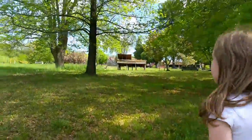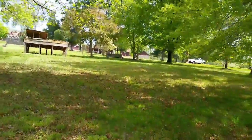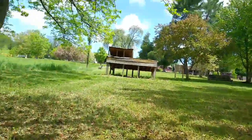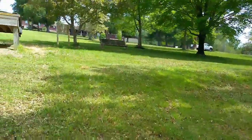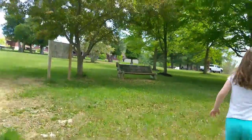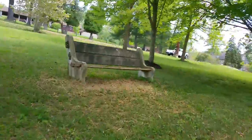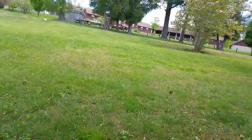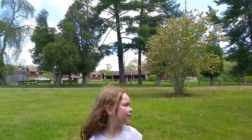Yeah, maybe we should walk up this way now. Let's head back towards the car. Yeah, and do our research. The library has a lot of research. Plus, I'm a little hot. We could also find it here too. We could go down to the quiet section, and then we could look on the computer. And then we could say red and black birds. Yeah. Catch my breath a minute.